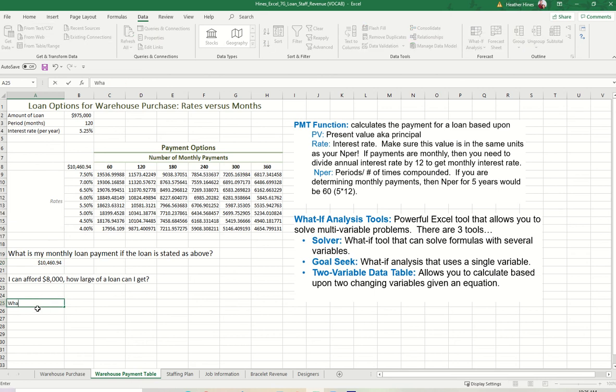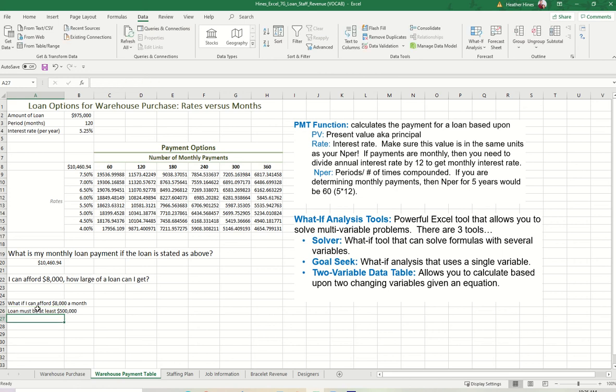So I could say, what if I can afford $8,000 a month, and I want a nice house, so the loan must be at least $500,000.